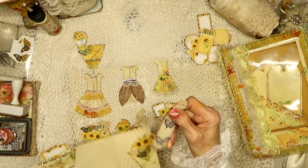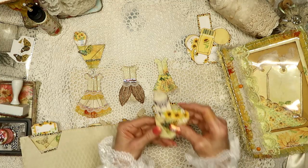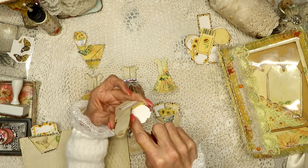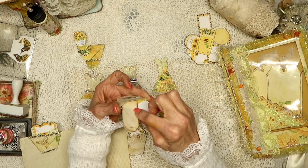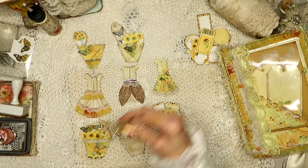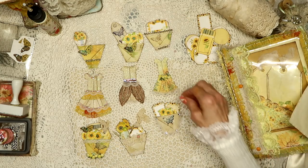So anyway, each one of these has two tuck areas. So you have one right below, inside the pocket where the flower is. So you have that one pocket, and then you also have one more pocket in the back. So plenty of room for little hiding spots, right? Or little dates or something like that.